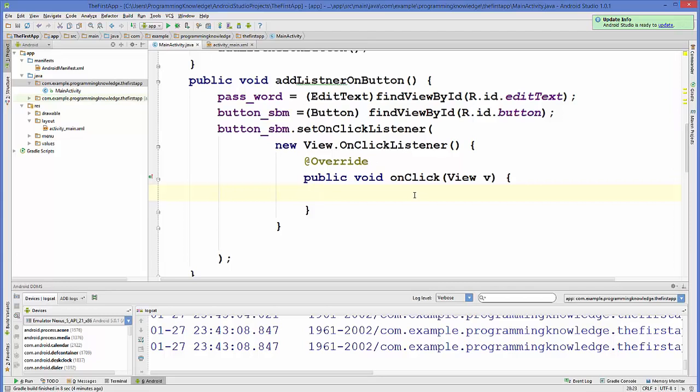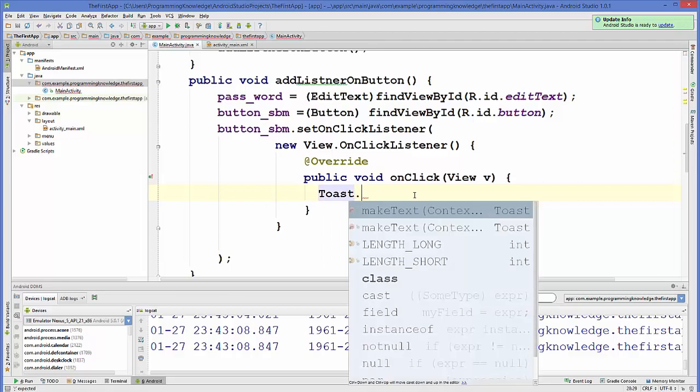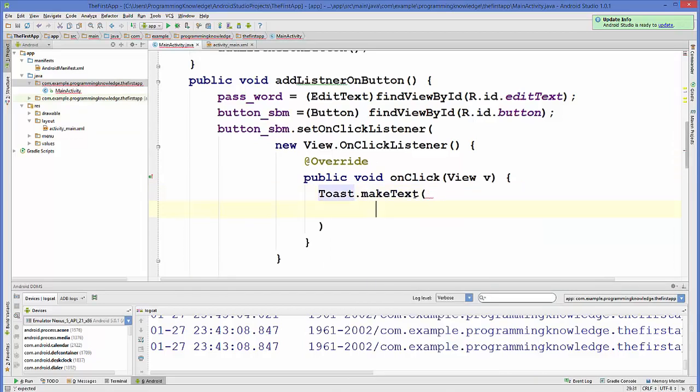Once you have imported this library we can display the message using toast inside this onClick event. To display a message you just need to write Toast dot makeText, and inside this makeText you can display a message.